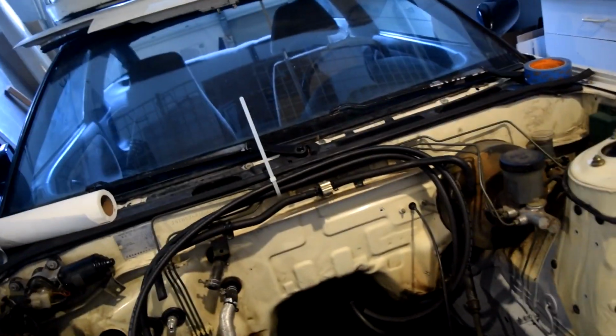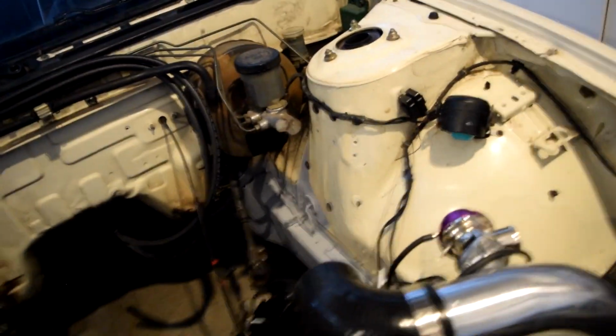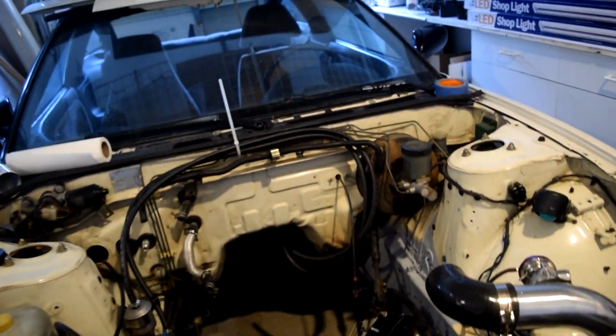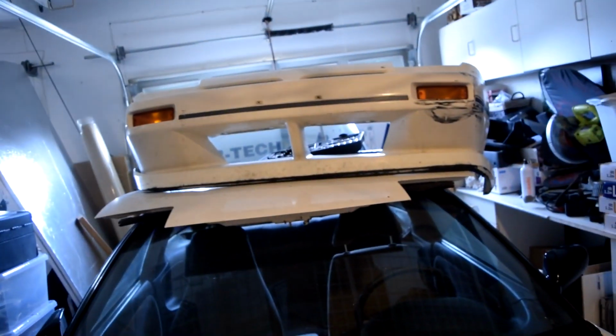So I have done a lot of little things, you know, repairing rust here and there, and then Rust-Oleum over it after repairing it. Yeah, it hasn't looked like a lot, but let me show you some parts I got, because on paper this thing is almost done. I think you'll be excited. Yes, they're in my room. It's a mess, but you have to bear with me.